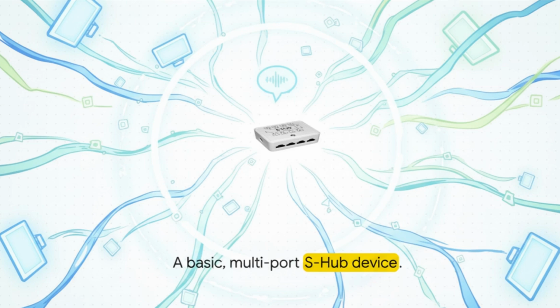But there's a major catch here. A hub is, well, very basic. It actually has no idea who the incoming information is meant for, so it just blasts it to every single connected computer all at once. It's honestly a lot like shouting across a crowded room just to get one person's attention.